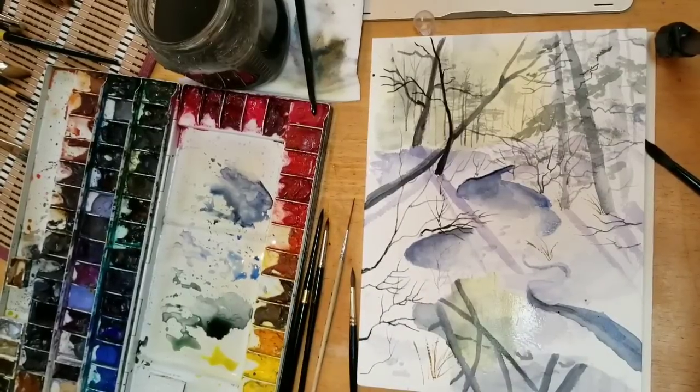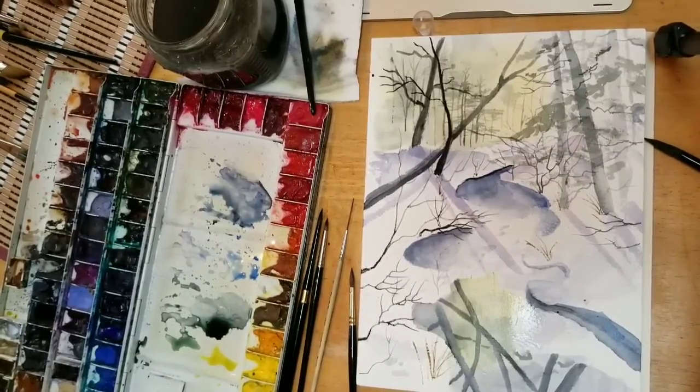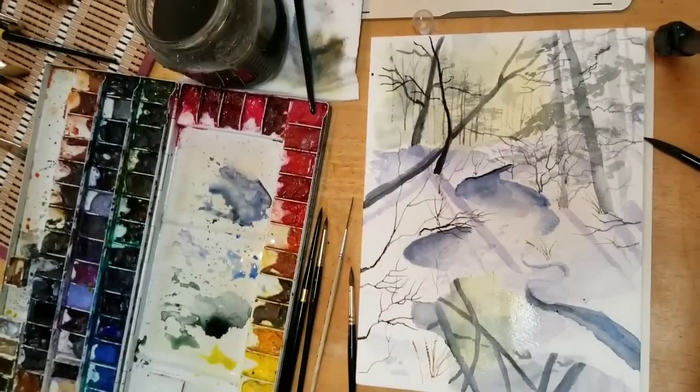Okay, now let me get my gouache. Oops, I left it by my fireplace. I was putting wood on the fire.